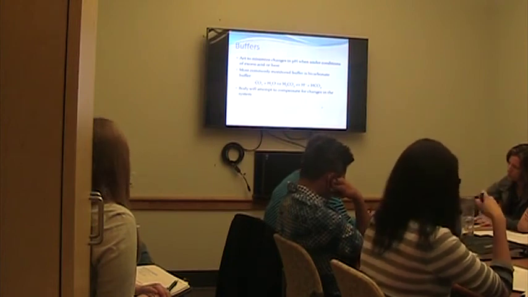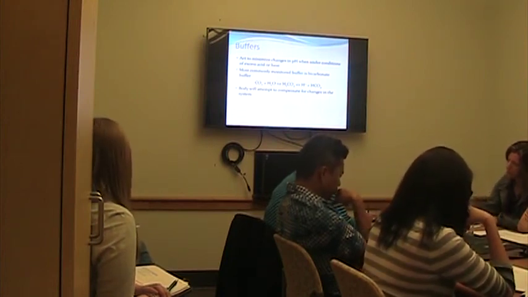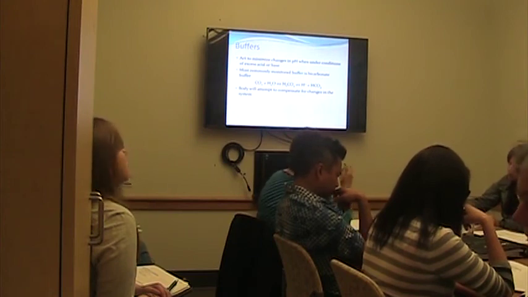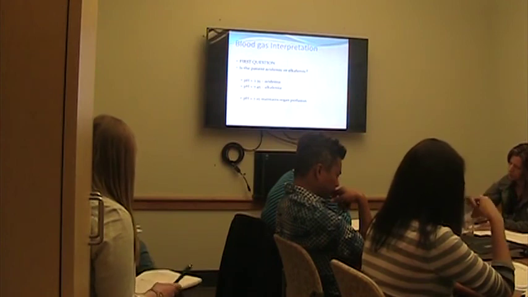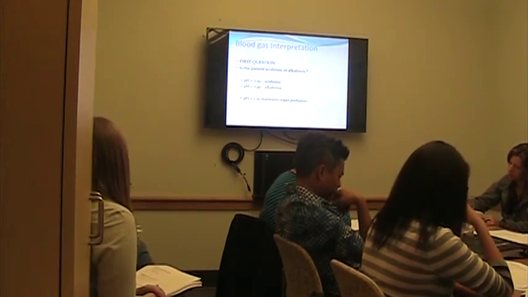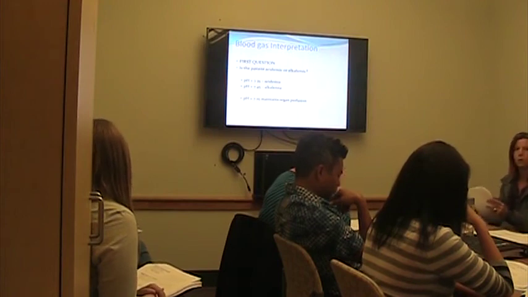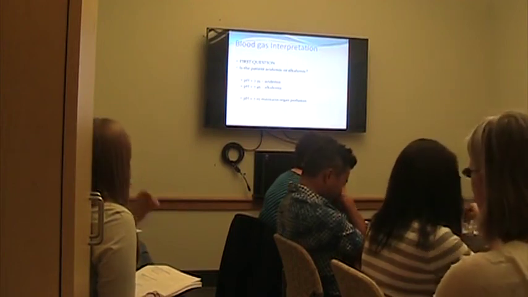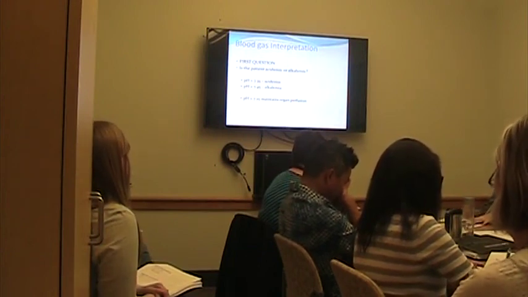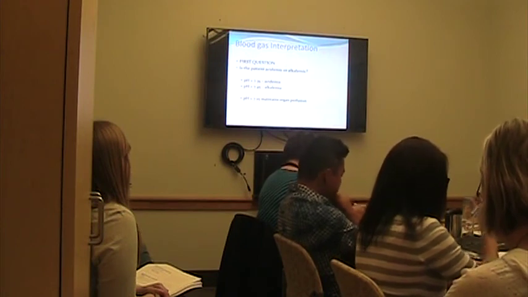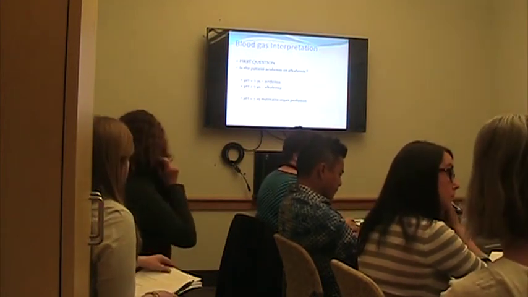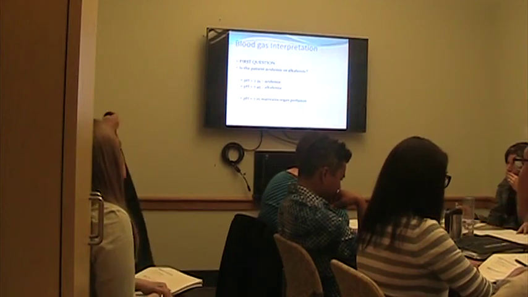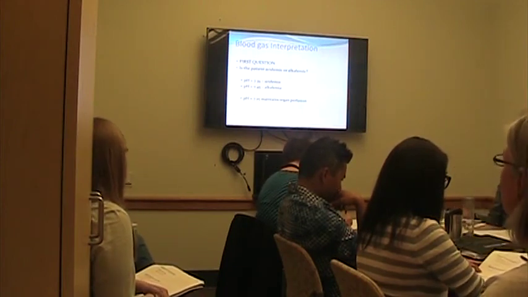There are buffers that minimize the changes in pH under conditions of excessive acid or base, and the primary monitored buffer is bicarbonate. So let's talk about whether the patient is acidotic or alkalotic. The normal range is 7.35 to 7.45. Our goal would normally be to have a pH greater than 7.25 to maintain organ perfusion. There will be situations where we are not targeting a normal pH, because to do that we may have to ventilate the patient aggressively and maybe create lung injury. So we may accept permissive hypercapnia, a higher CO2 and a lower pH, in order to prevent other potential injury.